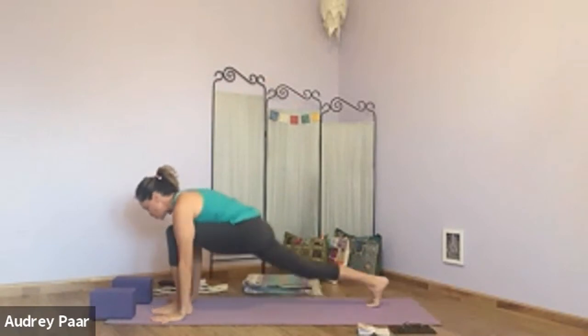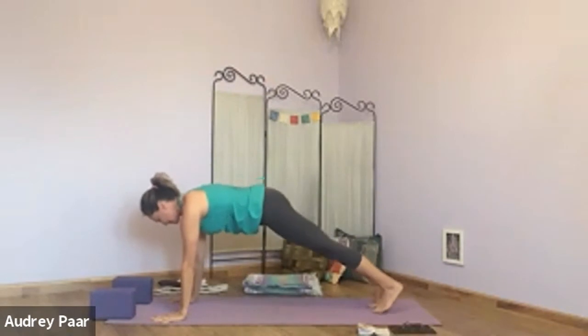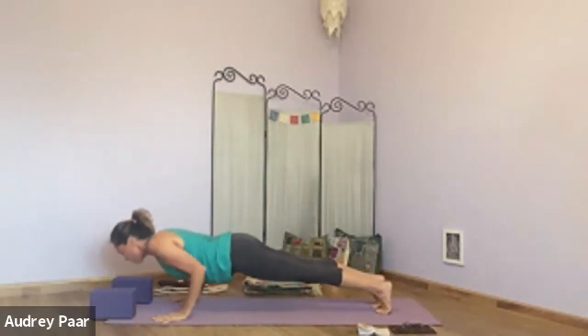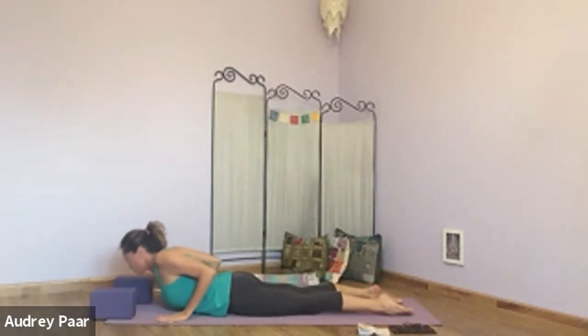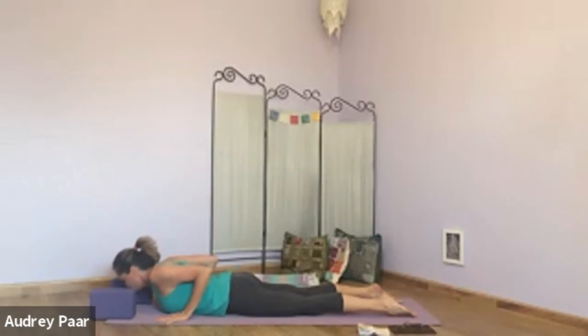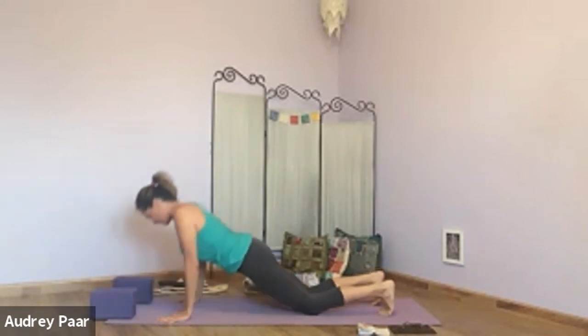Inhale, back leg straightens. Exhale, step back plank. Inhale, hold plank. Exhale, lower knees or toes all the way to the floor. Ground the toes, hands by the side. Inhale, shoulders roll back. Baby cobra, maybe lift a bit higher, elbows back. Take one more full inhale. Exhale down. Tuck the toes. Press back knees or toes to plank.